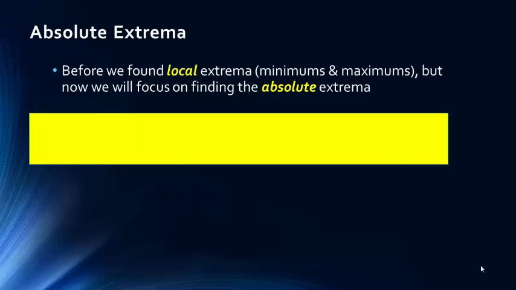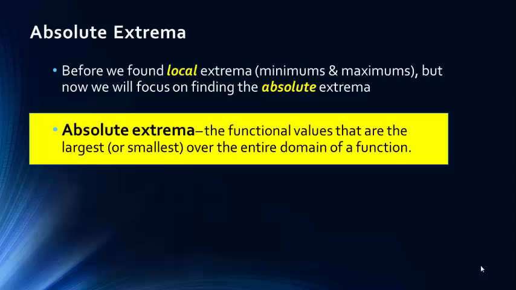Okay. Extrema here is just another word for optimization. So when I talk about extrema, I'm talking about a maximum or a minimum. We've already gone through the process of finding the local extrema. This is when, remember, we had multiple mountains and valleys in a cycle. But now we're trying to find the absolute extrema, and this is the absolute maximum or absolute minimum over a function. And we've done this in previous sections of Chapter 4.